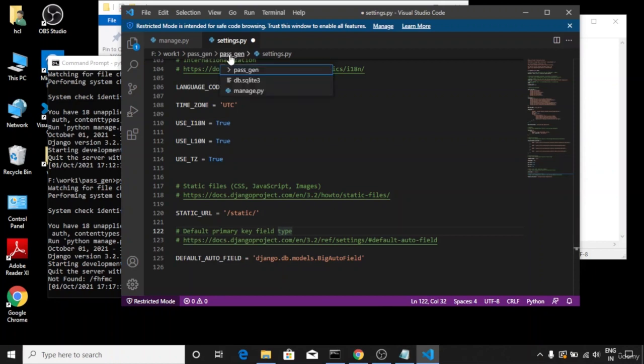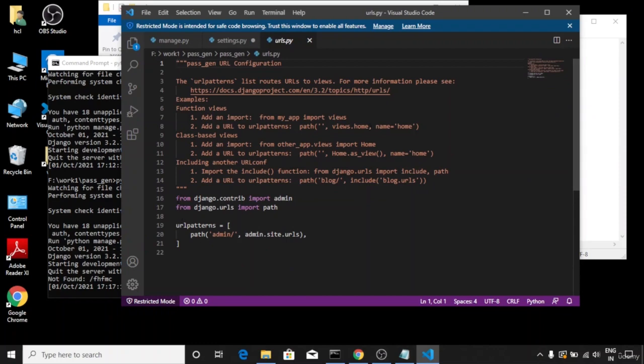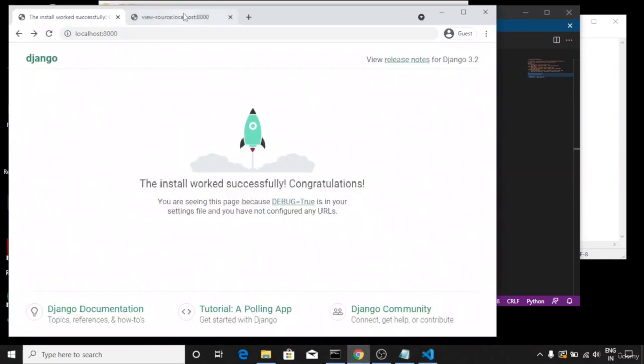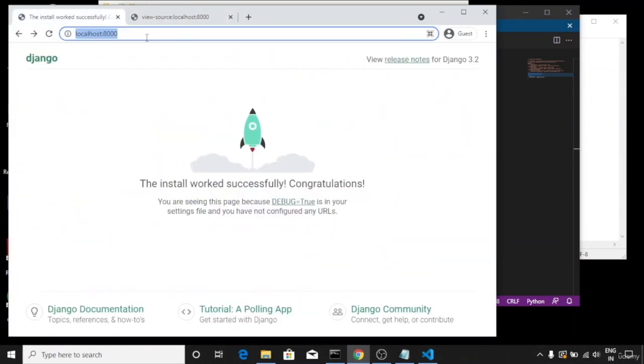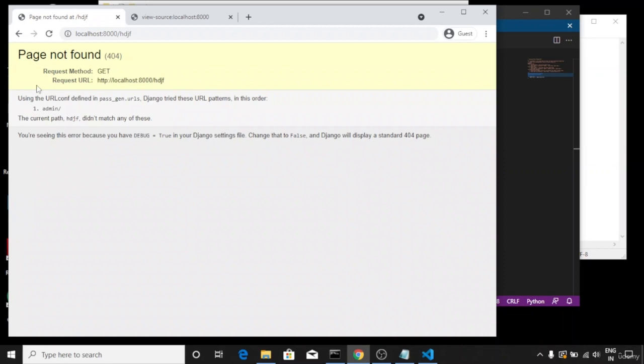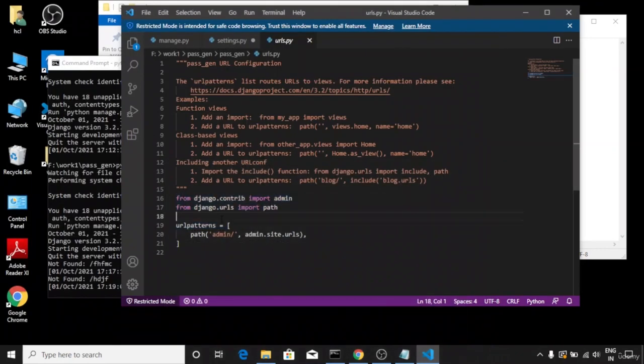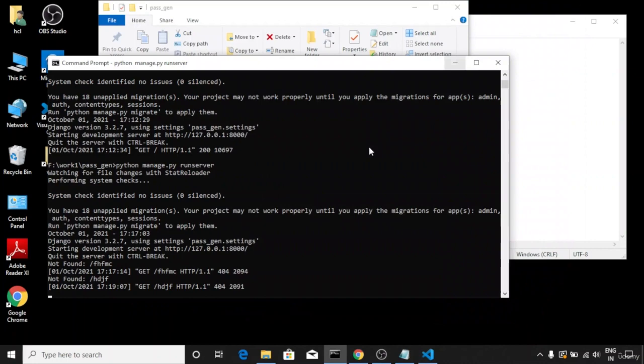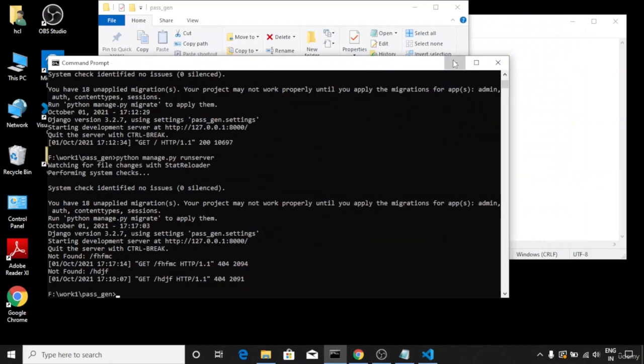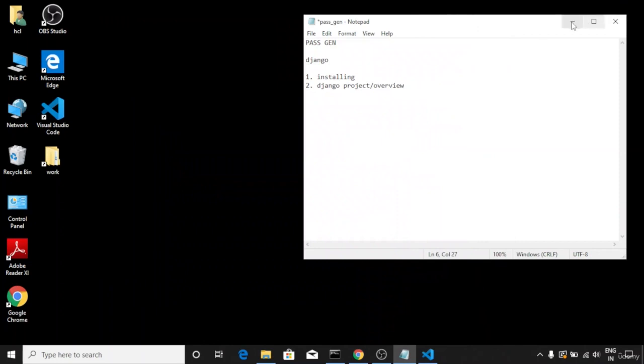Okay, one more thing is left with us. There was an additional file, that is urls.py. As you have seen here, when I wrote something and it gave me a debug page, the reason behind this is that the URL configuration is defined, but actually this URL pattern is not defined. Defining a URL simply means that you are redirecting your page. We use this file for that. So this is all for this. Now we will be working on making our website, and for the website we need our Django to work.